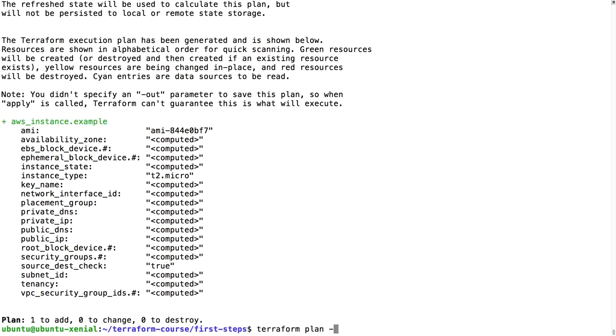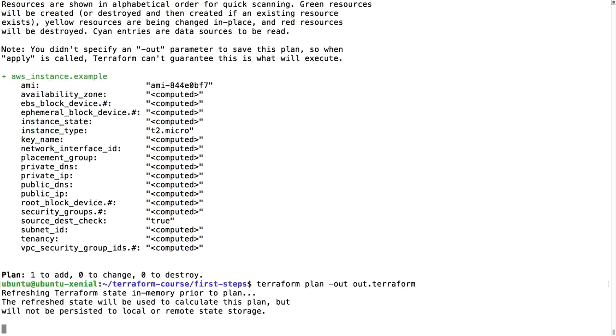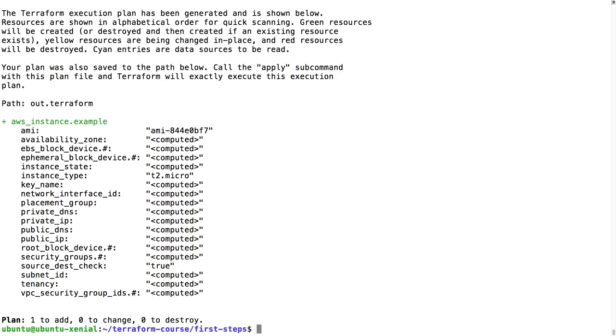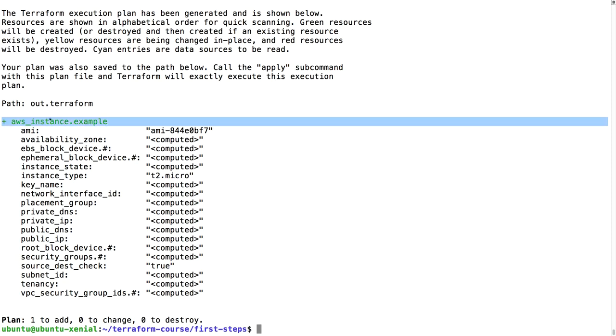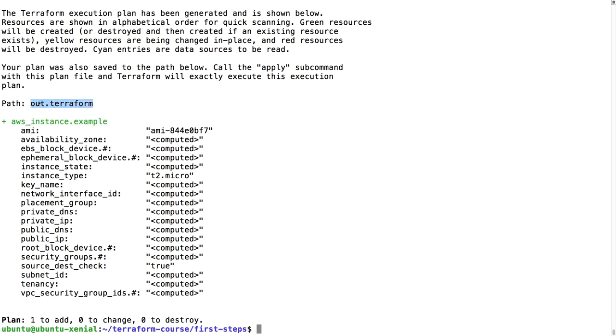If you do plan -out and then out.terraform, or any file that you would like to use as output, then the changes that Terraform is going to make will be saved in this out.terraform. So when you do terraform apply and then this out.terraform, it will only apply the changes that you see here.